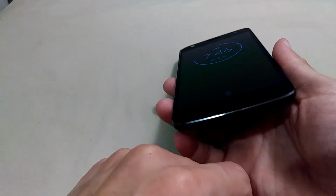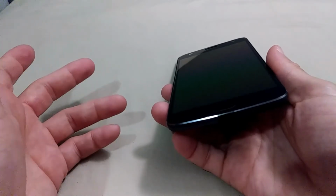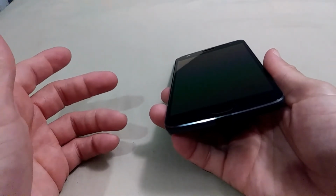If you need to get somewhere in a hurry and you don't have that much time, throw your phone on the charger for 15 minutes, you should be good to go.